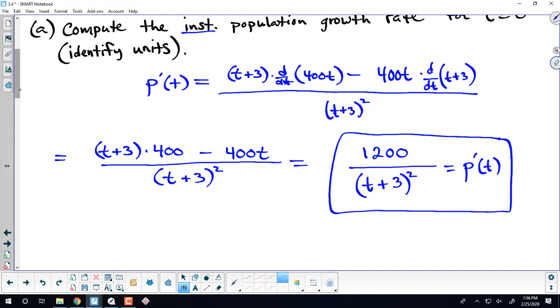If I wanted to know how fast that colony of cells was growing at 1.357 seconds, then I just plug 1.357 into that function. And I know at that precise moment, that's how many cells were being either produced, I guess, or eaten, taken away, whatever cells do to each other. What are the units, though, for P prime?